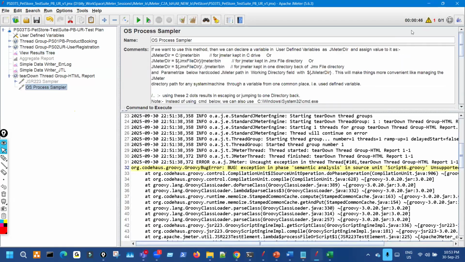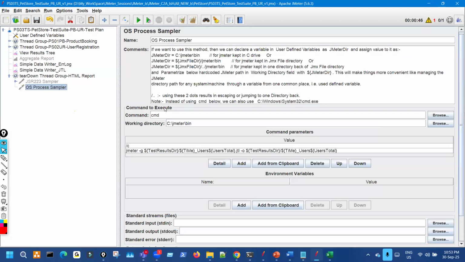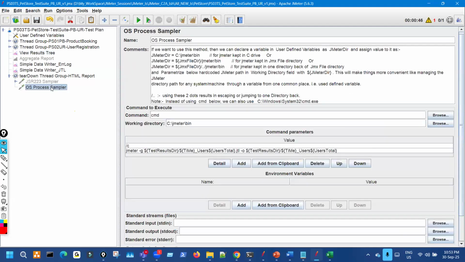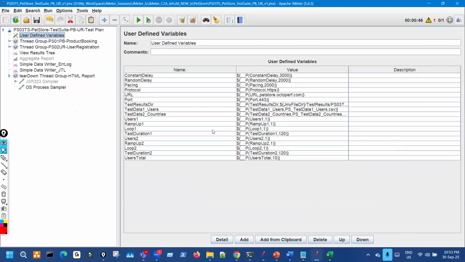Important, the main thing is understanding that reporting thing. So I'll quickly run it.